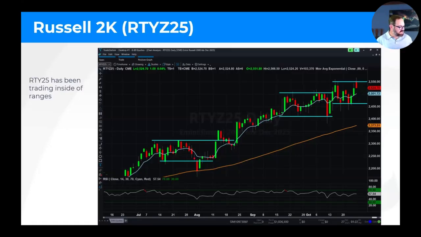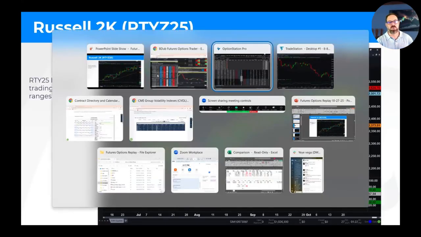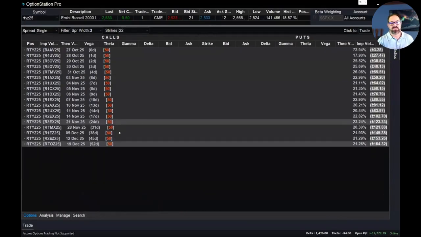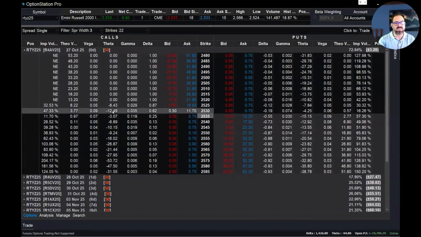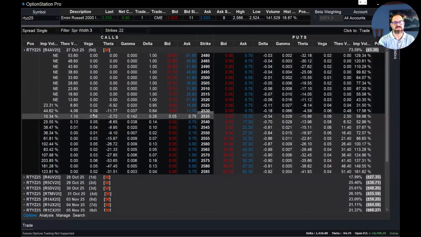So zero DTE options, that has the biggest influence by price. So we're looking mostly at gamma and delta there. When it comes to longer term options, that's when we need to be focusing more on the volatility. So for instance, here you can see we've got days until expiration on these options on the Russell. If I were to look at zero DTE today's, obviously it's already expired, but you can see Vega 0.09 at the 2530, and over here was at 0.06. It's almost nothing. And of course, we got some time decay as well. But really, I'm focusing on the Vega, the volatility.